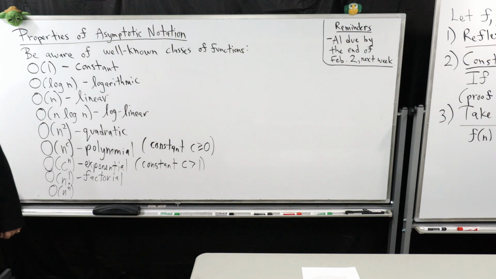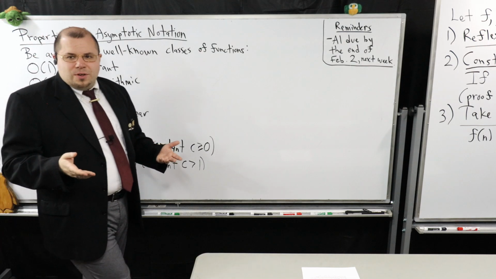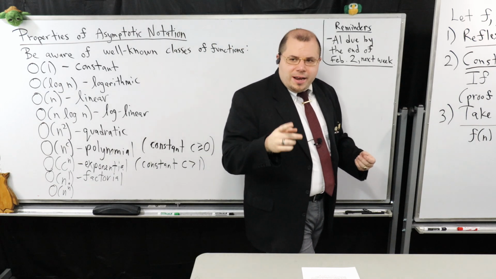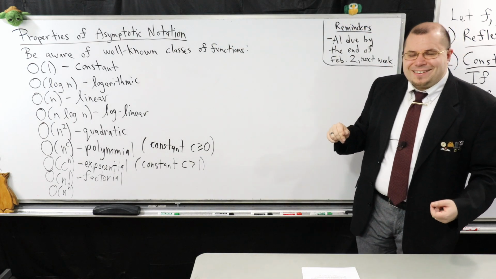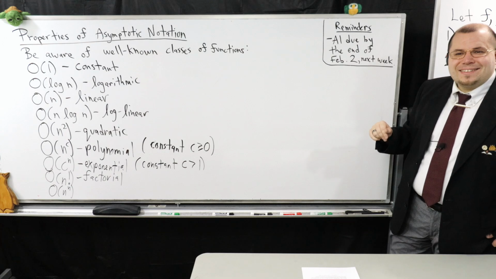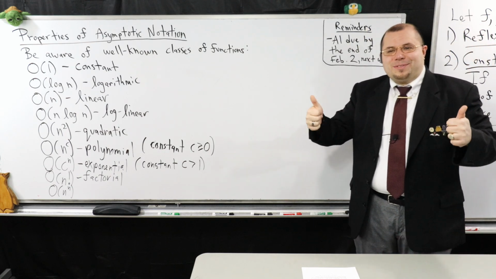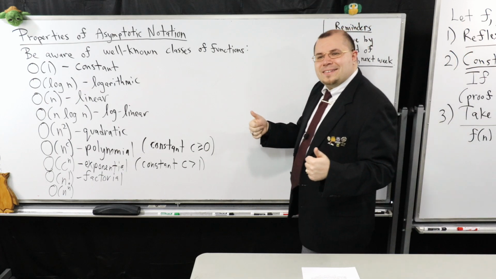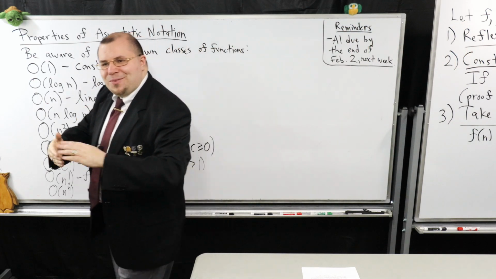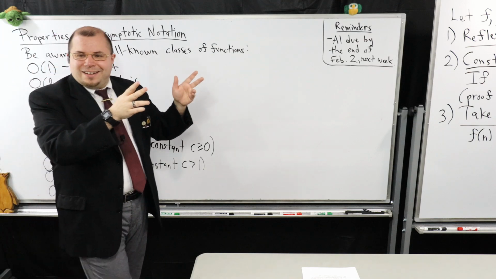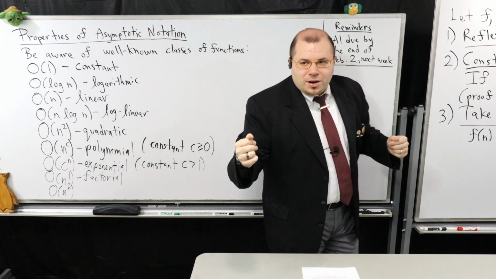So, anyways, I want to pick up from where I was last day. Are we okay with proceeding? Are there any questions before I proceed? Are we all good? If we're all good with this, give me 2 thumbs up. Oh, wonderful. Okay, so I'm going to proceed, and let's talk more about asymptotic notation.